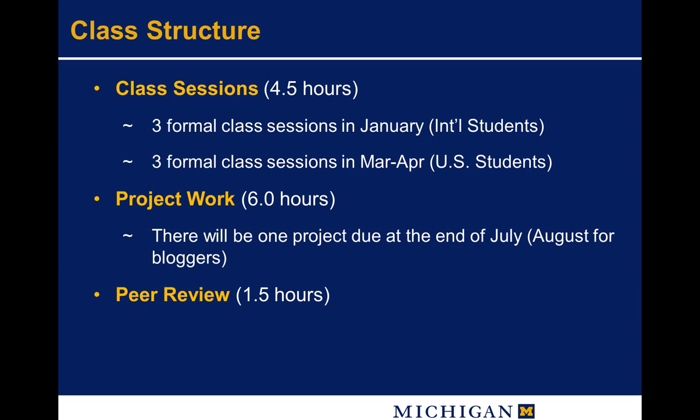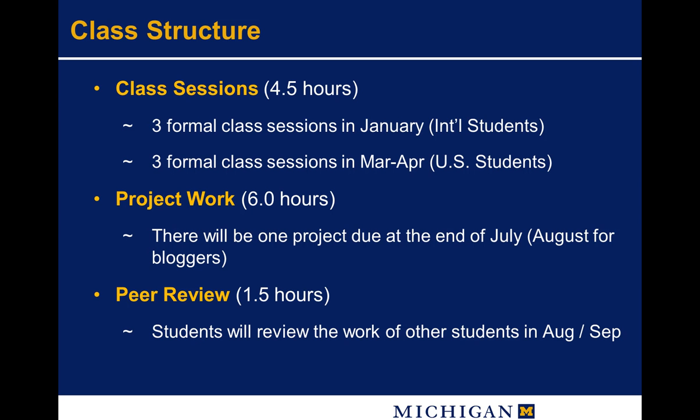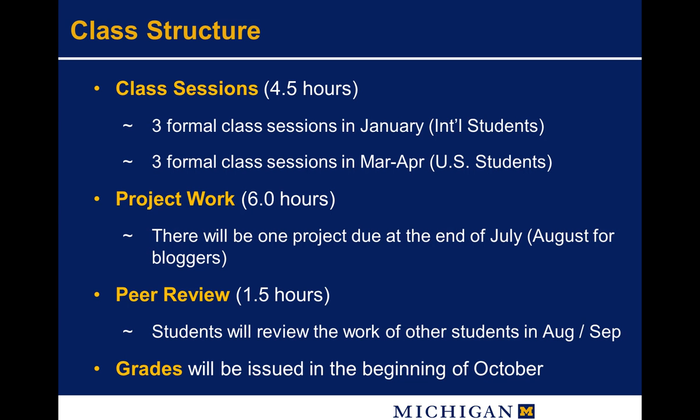For the project work, each student will choose 1 project to do, which will be due at the end of July, or at the end of August if you choose to blog. And in August or September, each student is going to look at the work of some of the other students and write comments about it. Unlike a regular class where grades are issued at the end of the term, the grades for the winter term will be issued at the beginning of September.